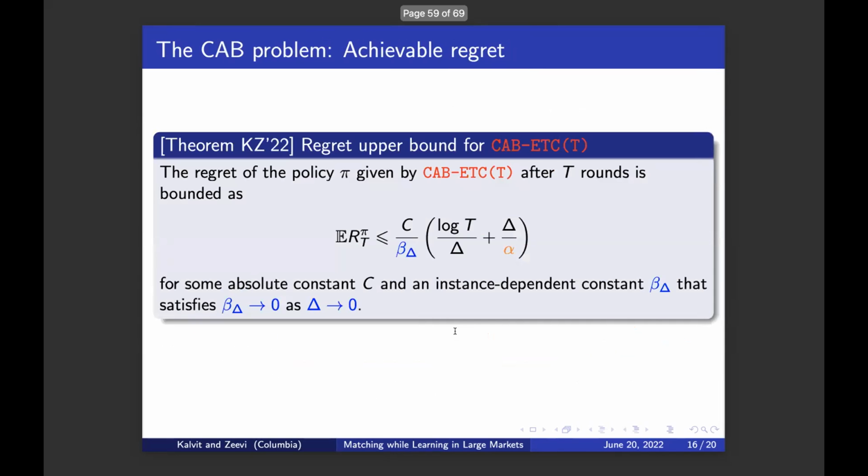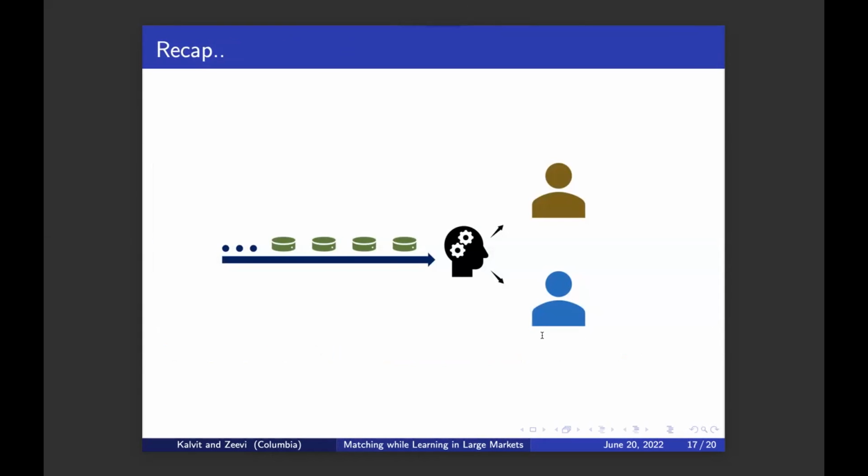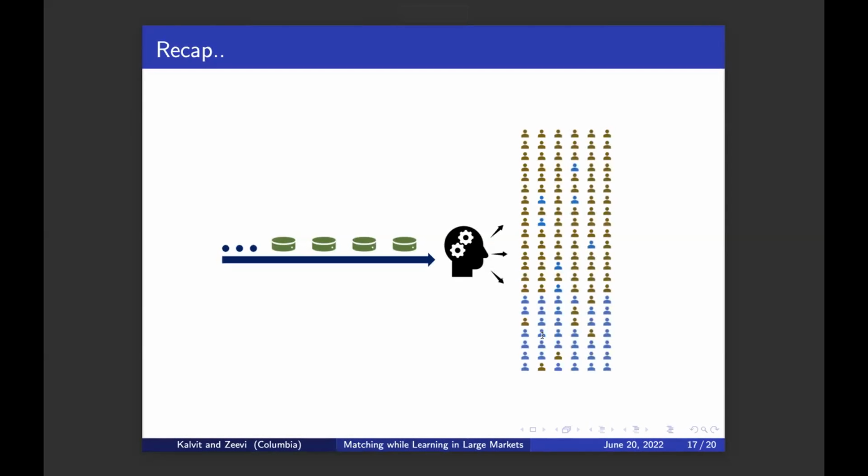For this particular algorithm, one can show that its regret also scales in a manner identical to the upper bound for the UCB-based algorithm. On top of that, this policy is able to generalize logarithmic bounds also to settings where there are more than 2 subpopulations in the set of available arms. All right, so what we did in a nutshell was leverage algorithmic ideas from the classical stochastic 2-arm bandit problem to guide design principles for the countably many-armed extension of the finite arm problem, right? And this was achieved by the 2 algorithms that I showed you previously.